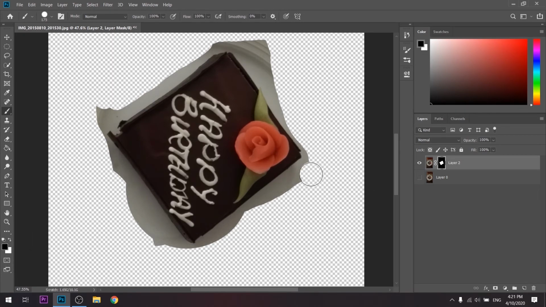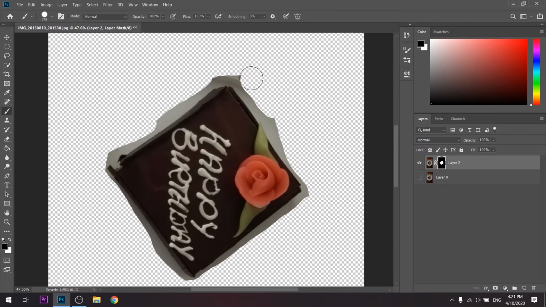Click on this, and now you have your black box on top, so you're painting away the details. See, as you can see right here. The painting method can sometimes be a little more time consuming. That's why I like to use the quick selection method, and then if the computer didn't do a good enough job, I'll use the painting method to refine it.